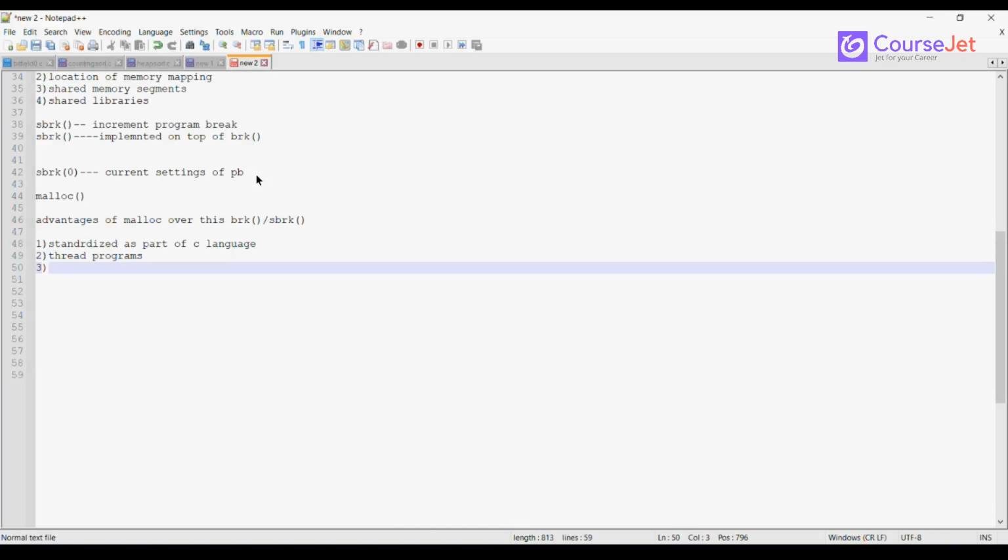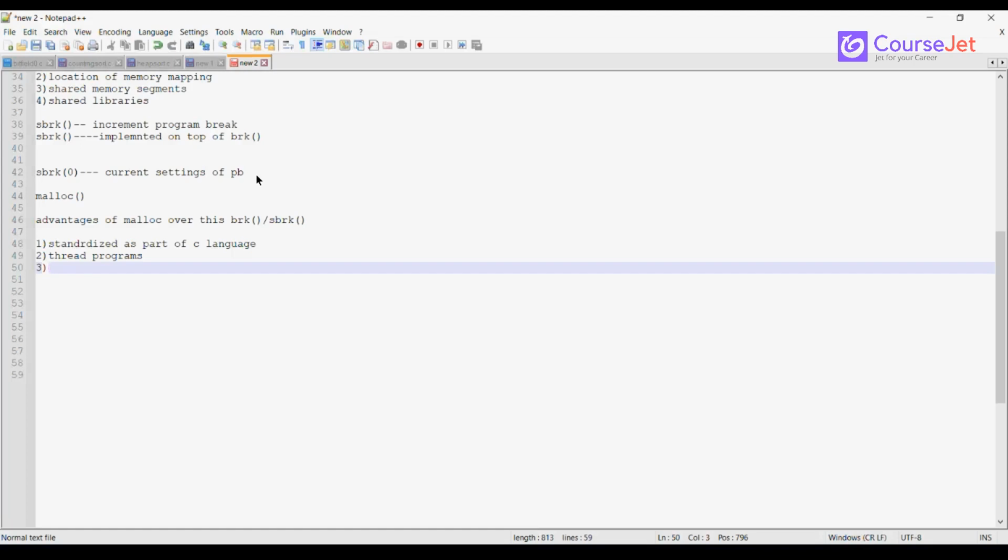Malloc is easier over brk or sbrk. Here what we discussed is that when we are using virtual memory, it works in units of pages and it will round up to the next page boundary.